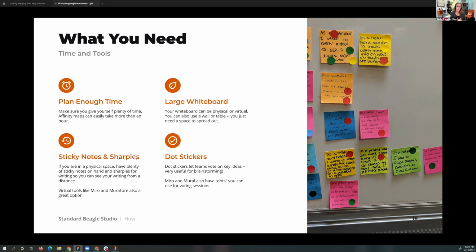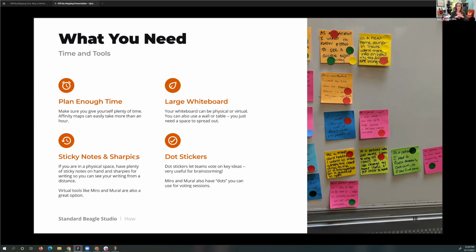You need to make sure you have enough time. I've tried to do this in an hour. It rushes things. It's not a great amount of time in which to sit down with people and get them to generate ideas. So if you are only going to do an hour session, plan on there being a few of them. And also make sure that you give people materials to read ahead of time so that they can be prepared once they walk in the door.